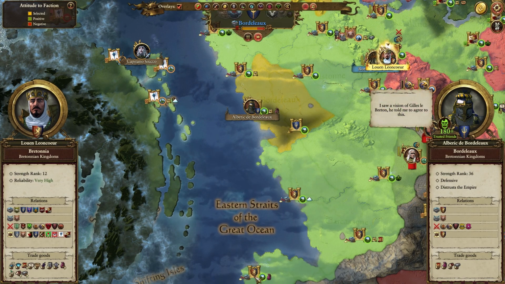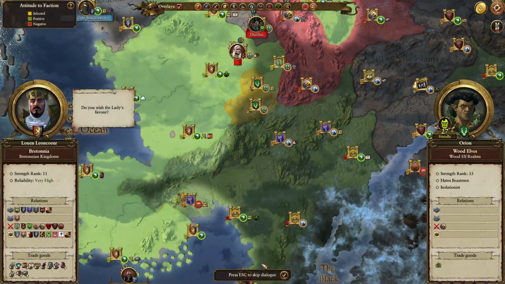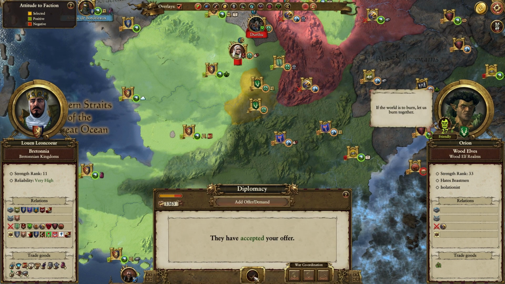Okay, we'll take that, sure. Because I want to reduce his armies. Oh, what do you want? You want a non-aggression pact? Yeah, we'll take that.